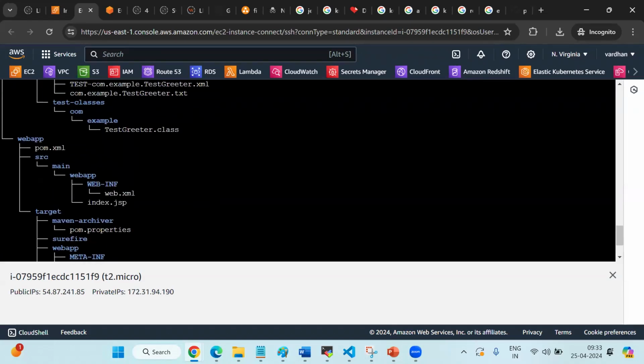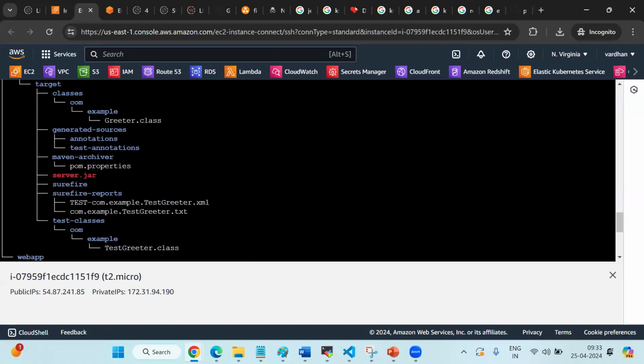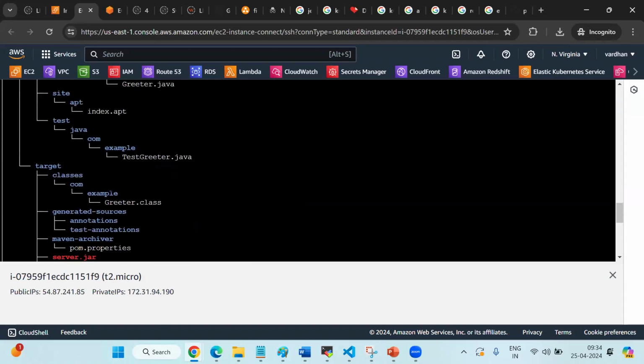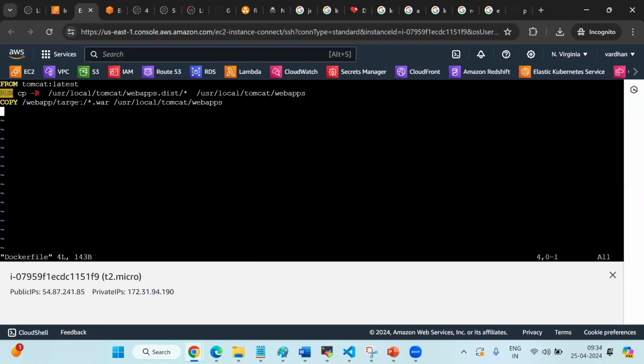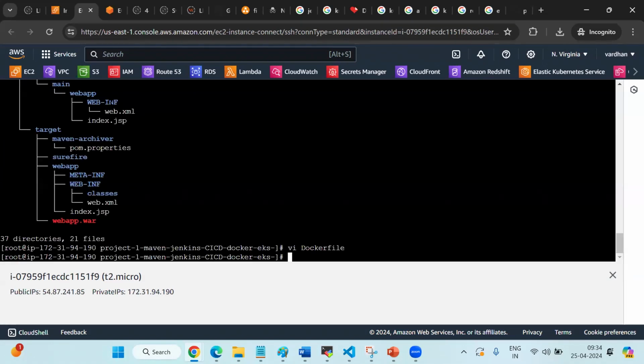Under target and web apps. So under web apps, there is no other folder, directly web apps, target. What is my Docker file? Take web apps, target, and copy the file. So if there is no var file, your build will not succeed, right? So for that, I need to run Maven first.